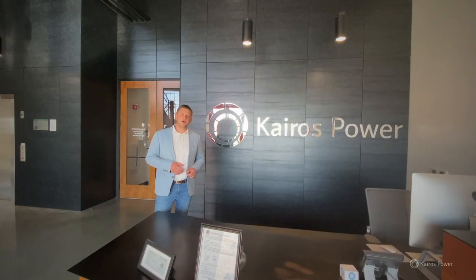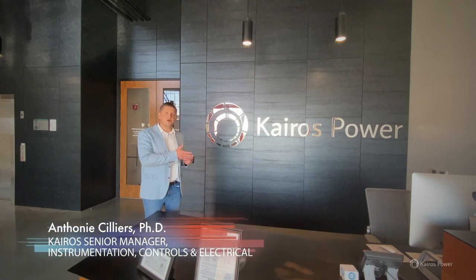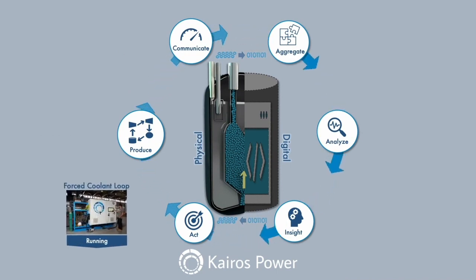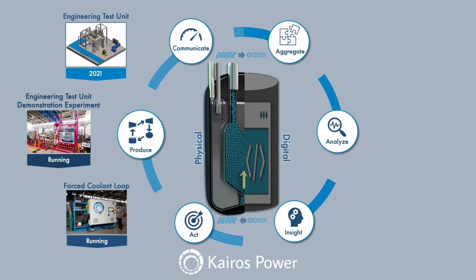At Carus Power, we are realizing the future of clean energy by focusing on mitigating technical risk and establishing competitive cost with certainty through novel iterative hardware demonstrations. Our approach leverages multiple design-build-test cycles with non-nuclear and nuclear systems prior to the first commercial reactor. We're linking real-world demonstrations and virtual models by developing our physical test systems in parallel with their digital counterparts. The KPFHR reactor technology has unique features such as low pressure, large thermal inertia, and slow reactivity feedback that dramatically reduces the physical footprint of safety-related systems.